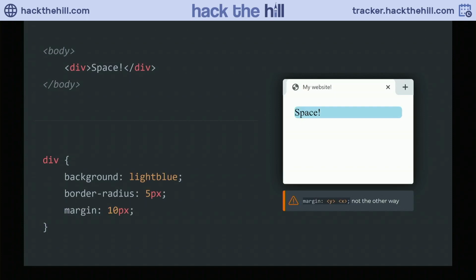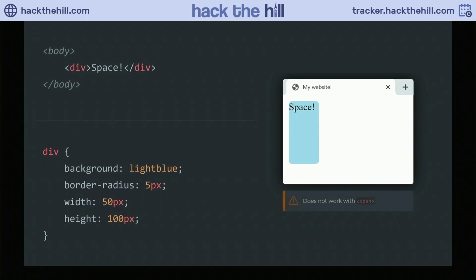Just one number is gonna give you space on all sides. 2 numbers is gonna be horizontal and vertical. You can also specify 4 numbers for each different side of top, left, down, bottom. And then you can just specify the width and height directly with pixel values or whatever units you prefer.